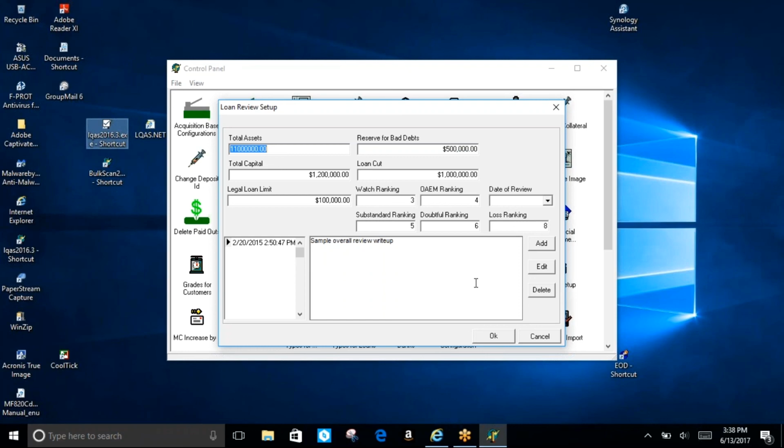We could hang it off of this, I guess, but would this be like a standard month-end procedure for you guys to just go into LQS and key the number in? That's what this screen's for. And again, it's been in here for almost 10 years now. But what this screen is built to do is get stuff that LQS doesn't have a clue about. It doesn't know the total assets, capital, what the bank loan limit is, what the actual regulatory loan cut is, and what the reserve is. And once you tell it that, then it can start saying, I have this percentage of that total here, because all the numbers that make the total we know about. It's just we didn't know what to divide it by, and now we do.